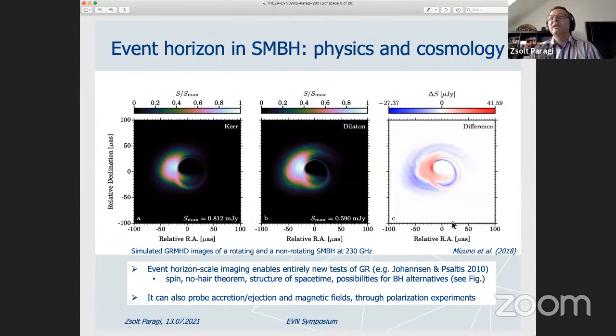Well, if you want to make a difference between these, then you really need very high fidelity imaging and resolution of around 10 microarcseconds, and this is what the figure here demonstrates. And also, you could possibly map magnetic fields around black holes. This is also done by the EHT for M87. And then this way you can probe accretion, ejection events, and especially all those phenomena that lead to jet ejection and collimation.